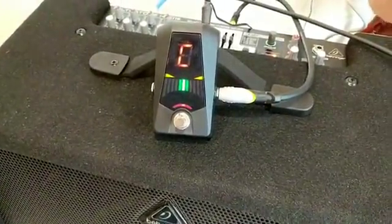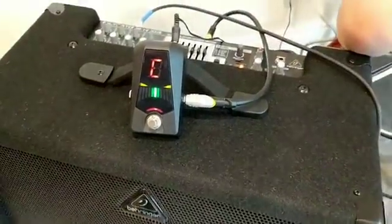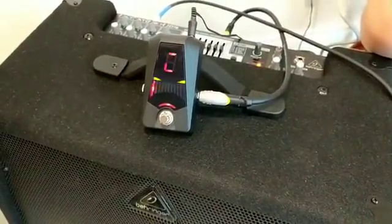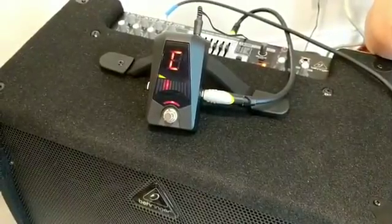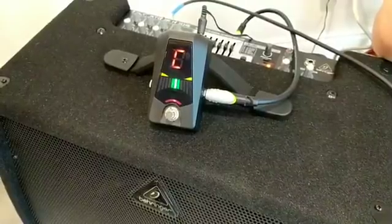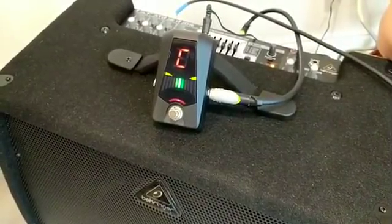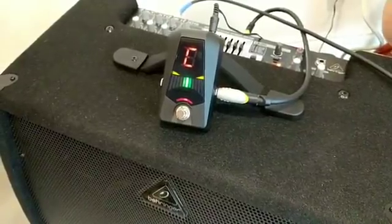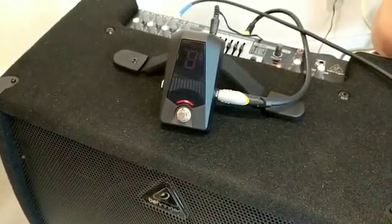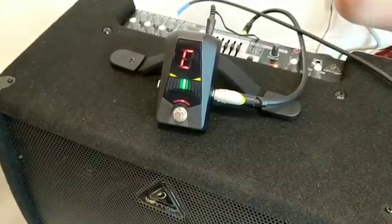The thing I like about this is it's got a really, really big display. When you're close to the pitch, it gives you that green. I'll detune it here. When you get close to the pitch, it gives you the green, and then if you're not quite in tune, you use the yellow for fine tuning. So once you have yellow on both the left and the right, then you're really fine tuned.